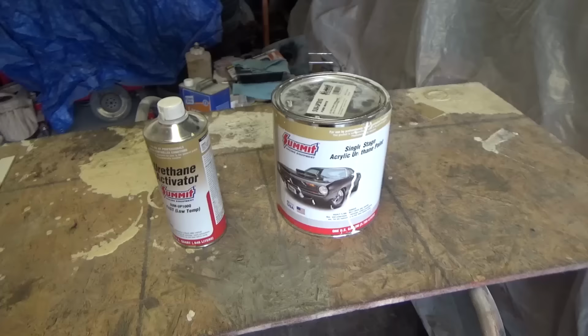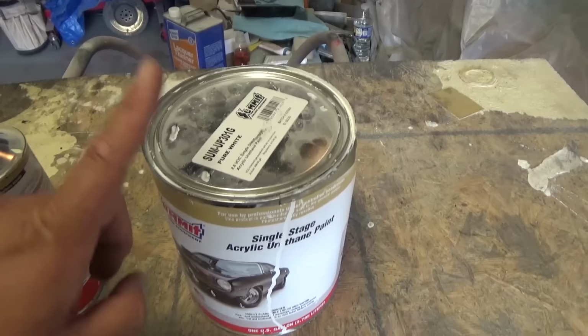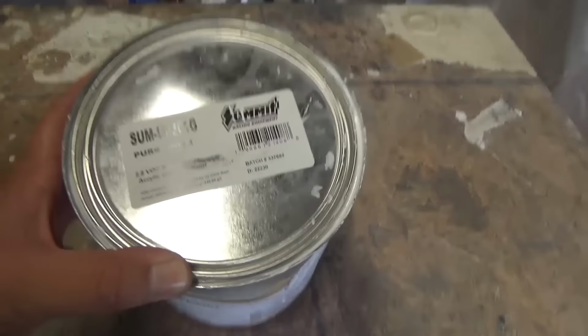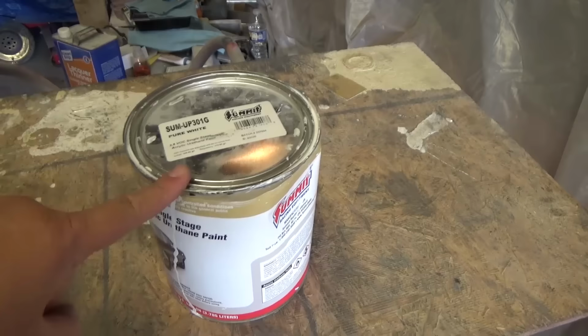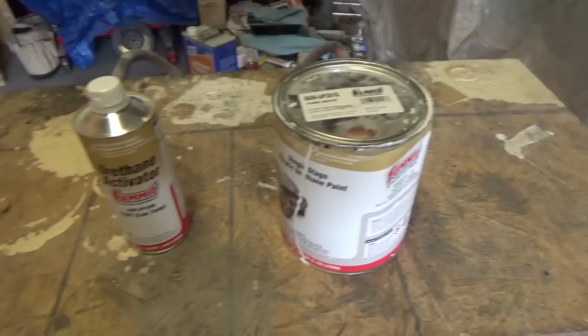It's looking pretty good. All right, guys, so here's the paint I'm going to be using. Summit Racing paint. Now, this is a single stage. It is pure white. This is the color. If you guys are wondering, here's the number. And this mixes four parts paint to one part activator. Now, you can reduce this, but I'm not gonna reduce it. I actually like the way it sprays when it's not reduced, so we're just gonna go ahead and start spraying some paint.